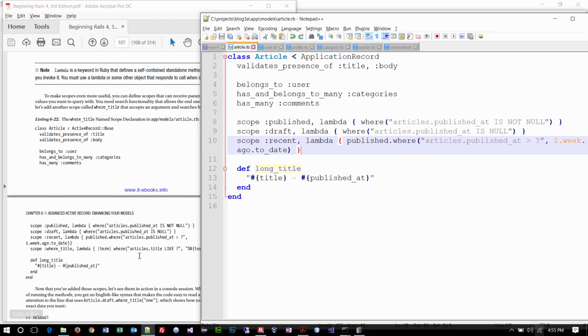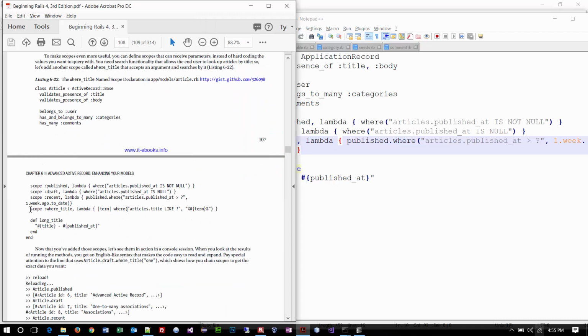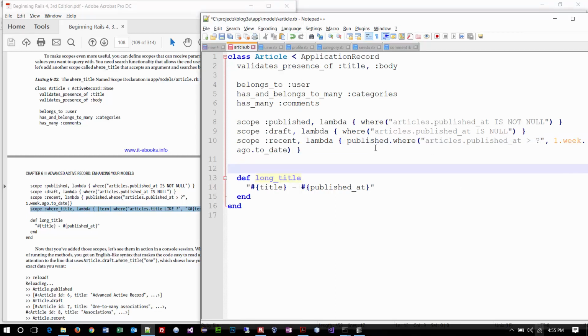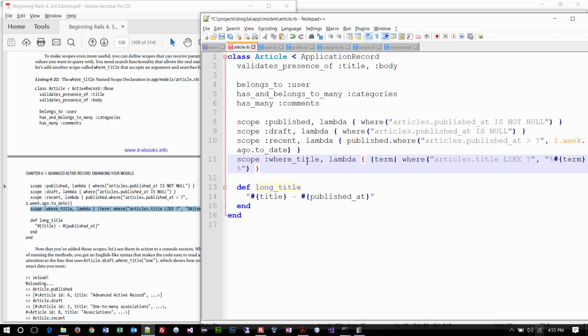Then they add an additional line, and I wish, in a sense, they had dumped it all in there, but really what they're doing is one at a time and then explaining what they're doing. So we have different scopes that we're setting up: published, draft, recent, and then this one where title. And notice what's kind of cool about this one: if you recognize this symbol from doing SQL, that's like a wildcard. So where it's like, and it'll give you the ability to type in a command where the title is, type in your keyword, and then it'll find it, so you don't have to type all that SQL-y stuff.